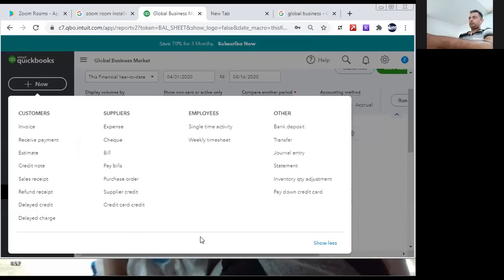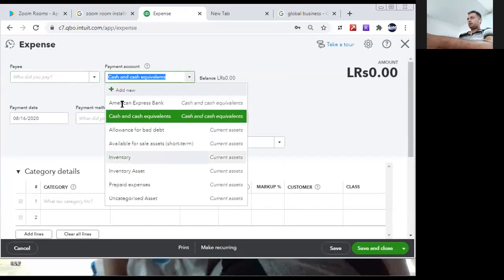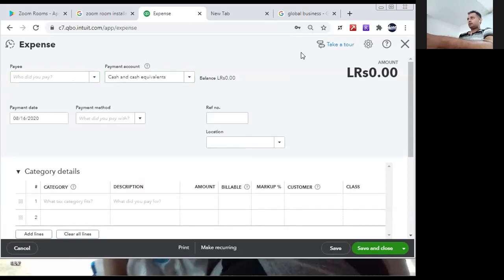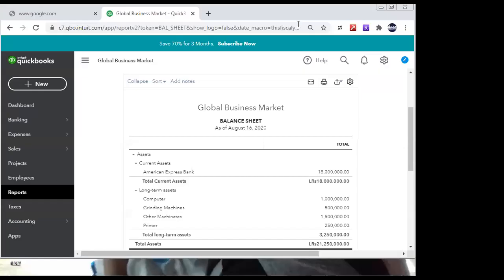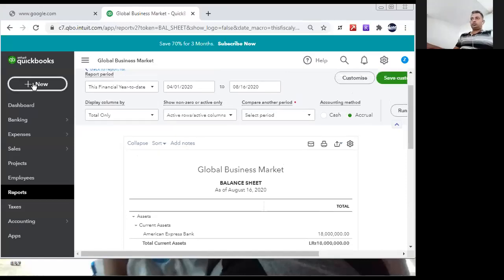I'm purchasing on a lease purchase, so I cannot take it as a cheque payment, and also I cannot record it under expenses.